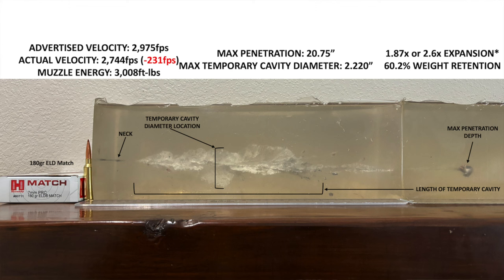Even this bullet did not quote-unquote explode on impact. To be fair, I'm not sure how this projectile would perform with a higher velocity impact and/or when striking a bone. I could see a case where you take a load like this one, shooting a soft match bullet — especially with a muzzle velocity up over 2,900 feet per second as advertised — and if you shoot something really big at really close range, like a moose or an elk at 40 yards, that bullet could potentially expand too much and not penetrate enough to reach the vitals. But at least in this particular case, the bullet still performed really well with about a 2,700 feet per second impact velocity.